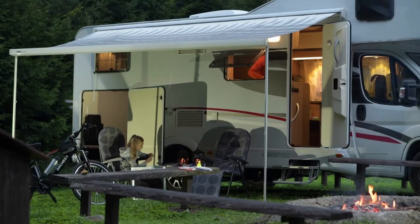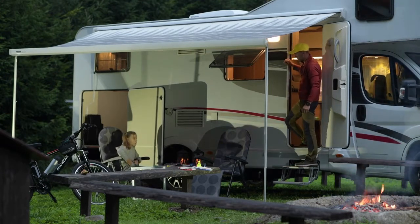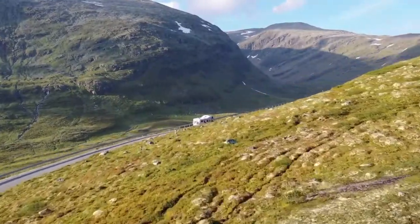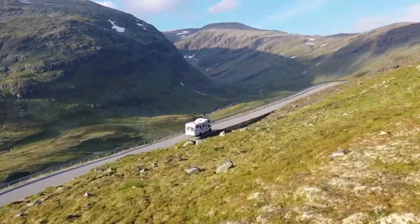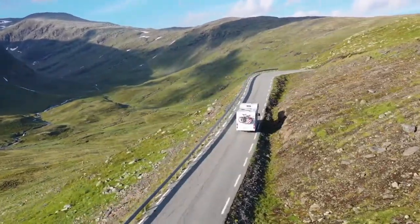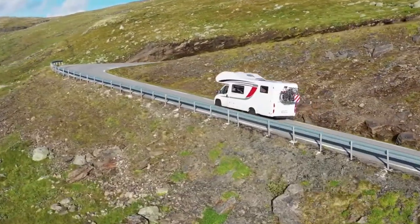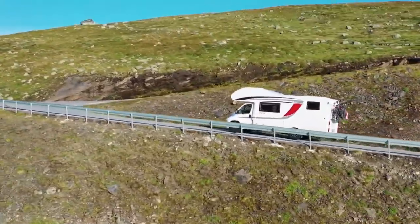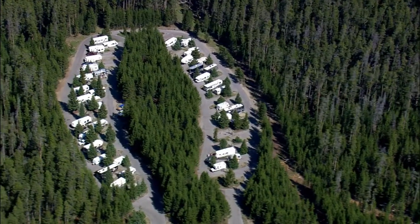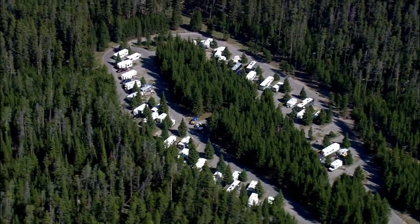What are typical RV terms? Because RVs are more expensive than regular cars and trucks, lenders typically offer longer terms for RV loans than auto loans. Some lenders offer terms as long as 240 months or 20 years. However, borrowers who can afford higher monthly payments can find shorter terms. For example, Lightstream offers terms ranging from 24 to 84 months, while USAA offers terms as short as 12 months. If you can afford the payments under these shorter terms, you'll pay less in interest over the life of the loan.